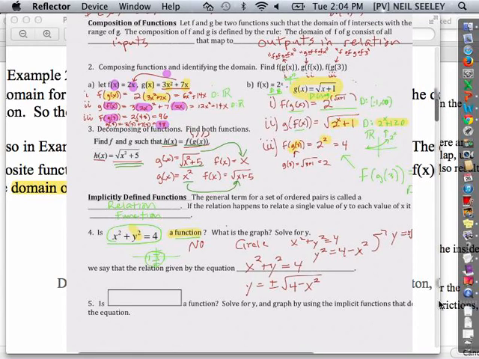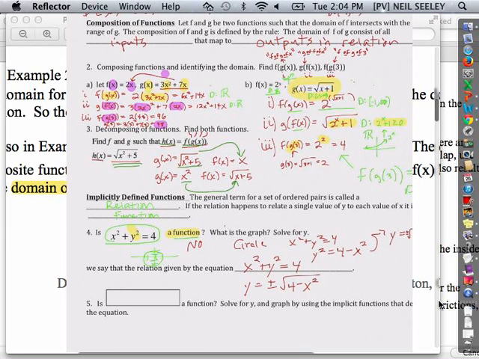No. So that's actually a hint. As soon as you saw y squared, which is an even power of y greater than 1, you go, not going to be a function. It's not going to happen. And, oh, this one here. I kind of can't remember. I think I remember this one.